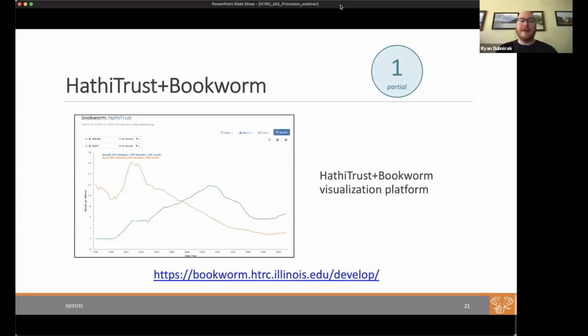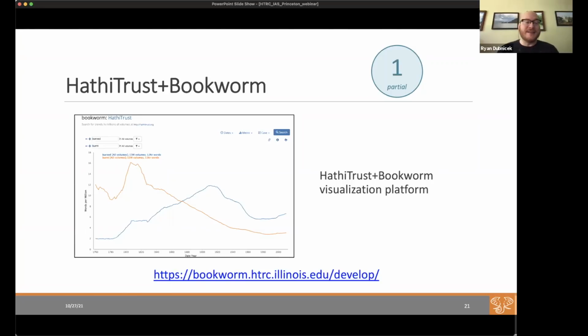One place that differs perhaps negatively is that we have only unigram level searches. So you can't do phrase search. You can just do single tokens or words. But that's still relatively useful, I think, as we see with an example on screen. Bookworm's really great at showing the normalization of verb forms in English over time. So we have in orange on screen B-U-R-N-T, burnt, which I think is a traditional, certainly a British spelling. And then we have burned in blue. And we see that somewhere around the late 19th century, burned, the regularized form of this verb, became more popular than the irregular form burnt.